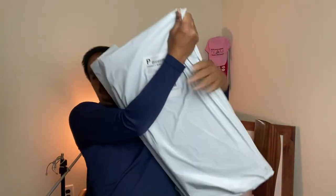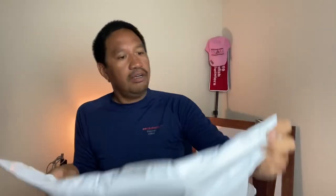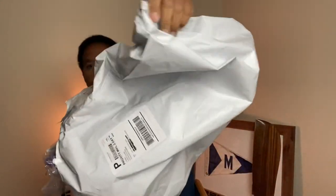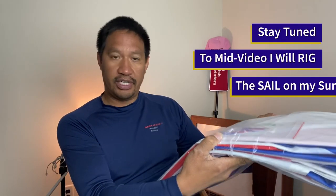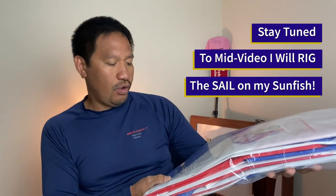Oh, there's a little thing in here. It's in a foam bag, it's sealed, and it says Sunfish Colored Mainsail RWB. So I guess that's red, white, and blue with webbing loops. And it says colored, C-O-L-O-U-R-E-D.